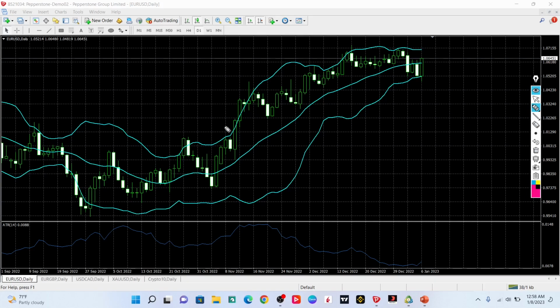So, for example, now when you look here, this is a daily candle. These are daily candles, this is your USD, and here the price has hit the upper Bollinger Band twice. So here we anticipate that the price is overbought, and then we are expecting at least a big retracement or a change in trend.